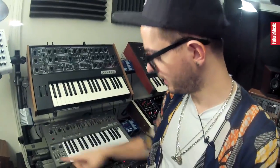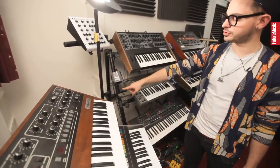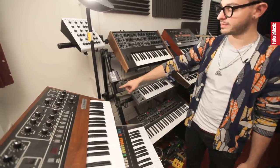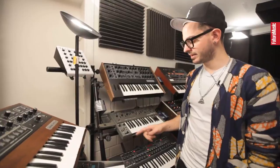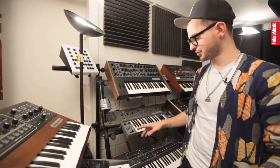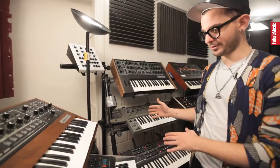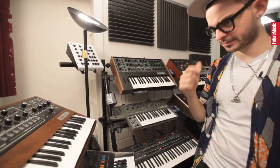There in the background we have some other synths — I think there's a Casio, there's a Roland string machine, there's a SH-1000, which is the first synth Roland ever made, back from 1972. I bought mine brand new out of the box — somebody was putting it on eBay as I walked into a music store, and I just took it home. That's what did the bass line at the end of 'Paris,' actually — the big bass line.